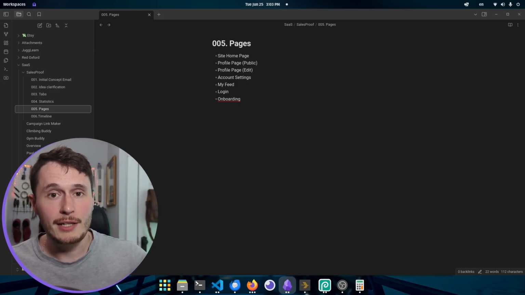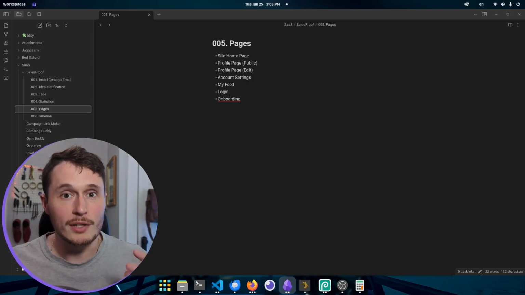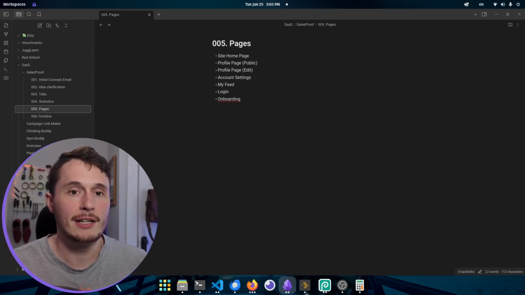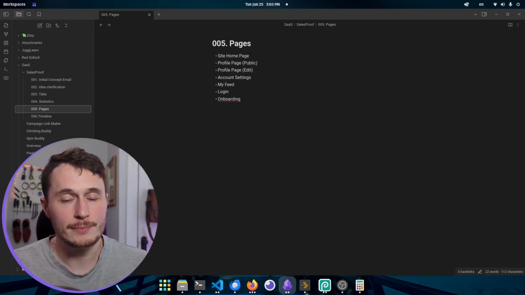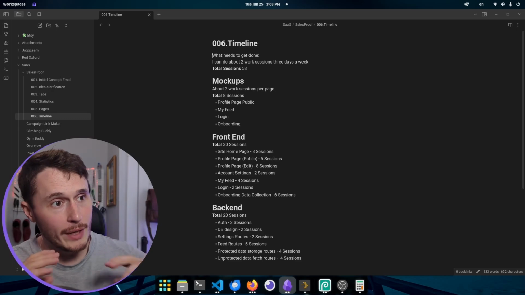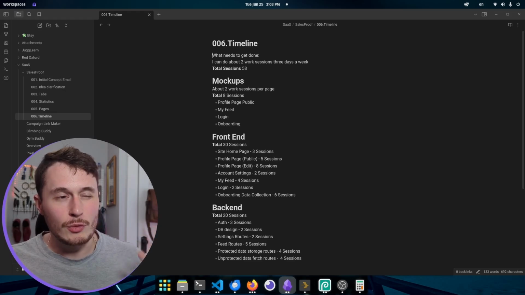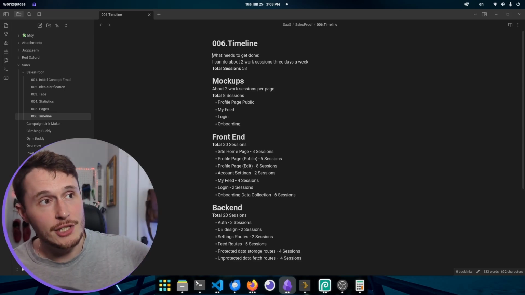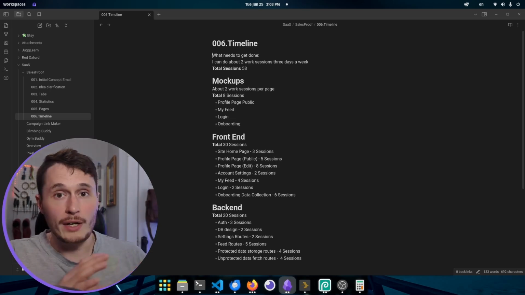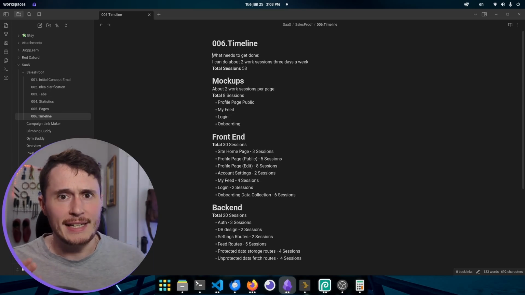So for instance, the homepage for this SaaS is just a simple landing page that's going to get users excited and get them to want to start using the app. I don't really think that's going to take me that long after I get an initial design done, so I'm going to say maybe I could sit down 2 or 3 times and get it all complete. Now, I go ahead and I do that for every step along the way. You can see here I've got the mockups, the front end, and the back end. It's all very rough, but I've put down roughly how many working sessions I think I'll need to get each piece done. Total, there's 58 sessions that I'm going to have to sit down and focus to write this entire SaaS beginning to end.